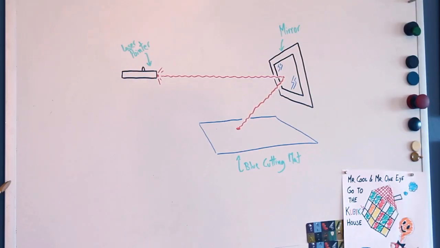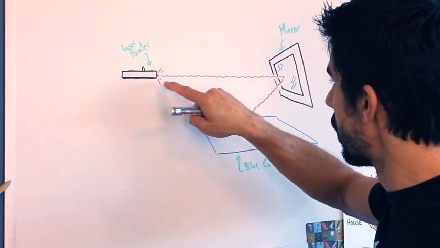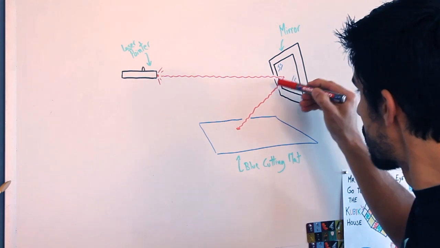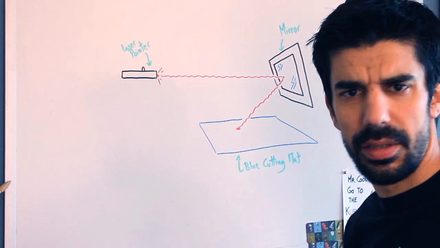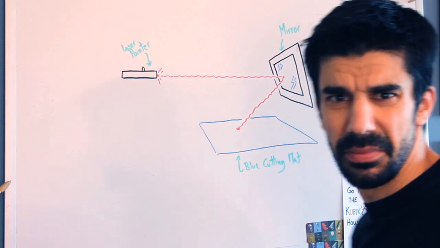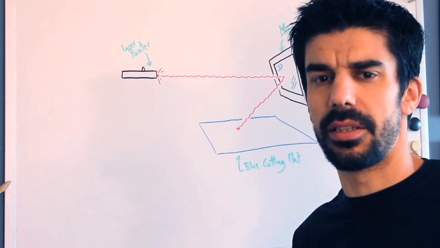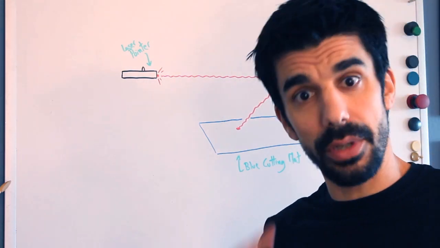Do you think that from the mat it will go somewhere else? Well, let's discover that. Our laser pointer sends the laser beam to be reflected on the mirror. It comes down to the blue cutting mat. And from there, does it go somewhere else? Does it get reflected again? Can you see the red dot in there? Could you see the red dot in the experiment? So that means the light needs to bounce again to come to your eyes.